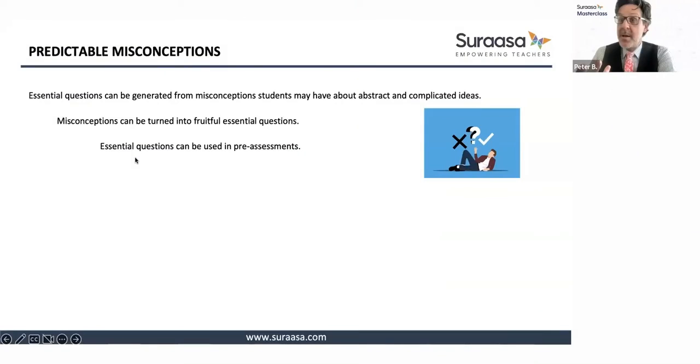One of the ways that you can build essential questions, in addition to those three that I just went over, is you can build them around student misconceptions. Okay? These are young students. They don't know everything, right? They don't necessarily have the nuance or sophistication that their teachers have.